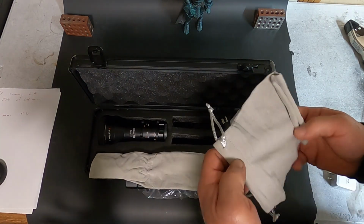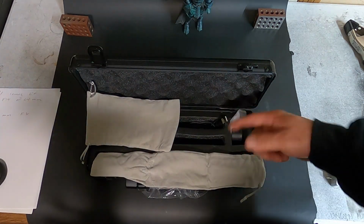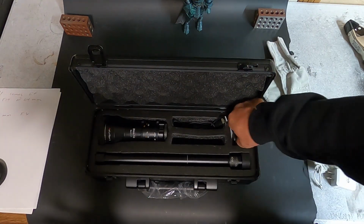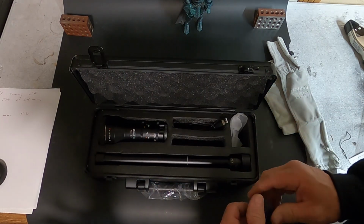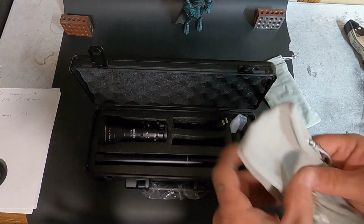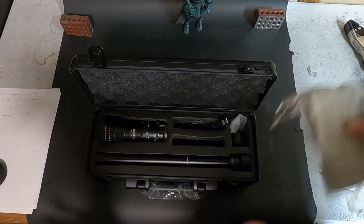Well, I do know why. One is for the long part and one is for the short part, I guess, if you're going to travel with it outside of the hard case. I'm not sure, though, honestly, why I get two sets of lens caps for the front and the rear. I haven't figured that out, but I do know now why they give you two lens bags.